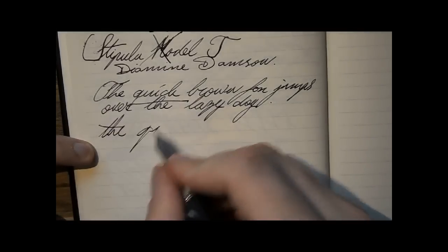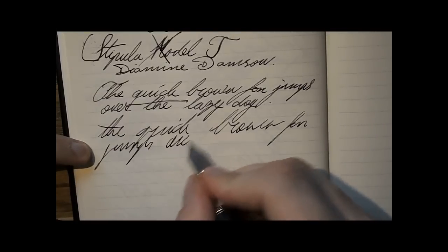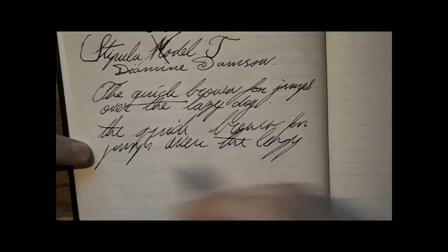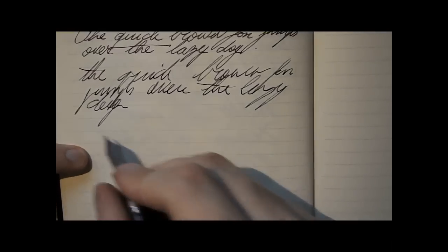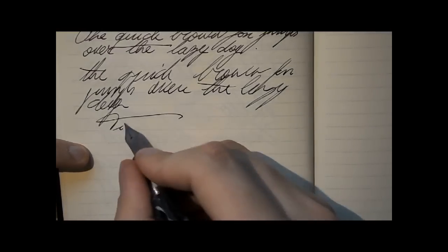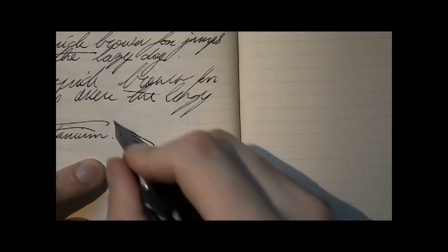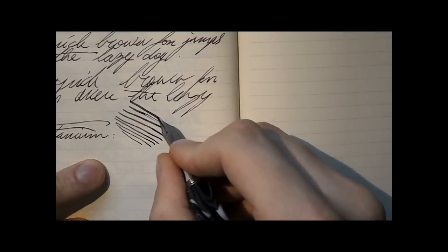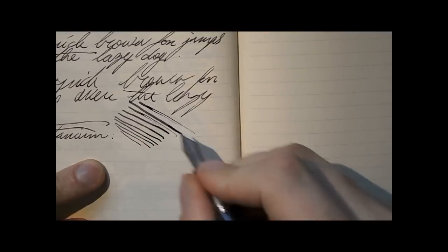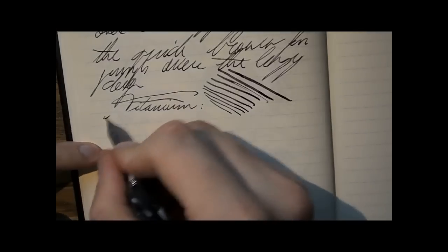Fast writing. Looks good to me. I don't see any skipping. Now, the moment you've all been waiting for. Not me writing titanium, but how flexy is a titanium nib? Well, no pressure. Little pressure. Quite some pressure. A lot of railroading. I'm going too fast. There we go.